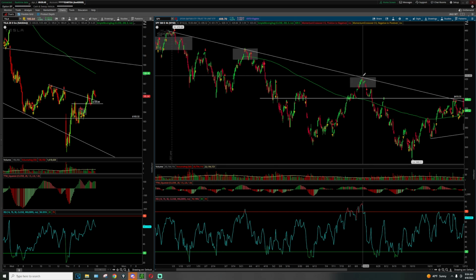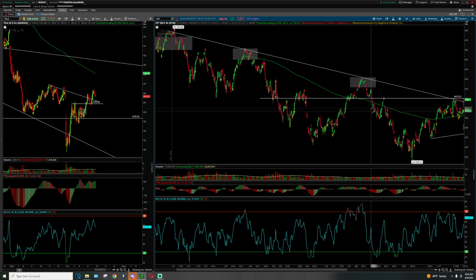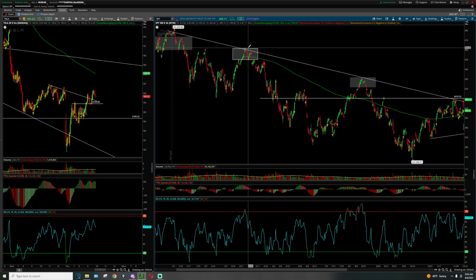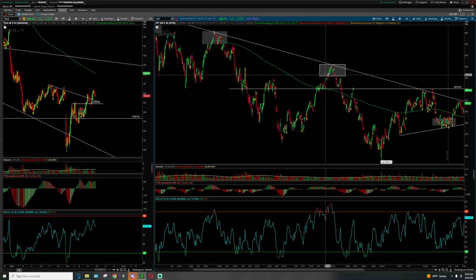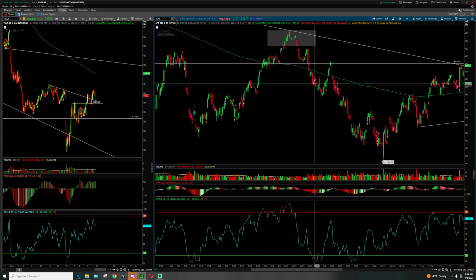If you had shorted at the third retest of the bear market line at 70% RSI failure, this would have worked out as a perfect short trade because, again, as we have mentioned, when the market's in a downtrend and you are near the 70% RSI, you short it. And what do you have? When price action reaches 30% on RSI, which we did right here, since the market's in a downtrend, what happened?